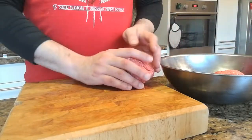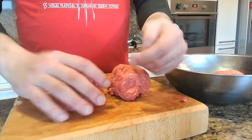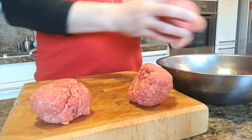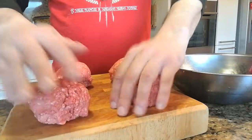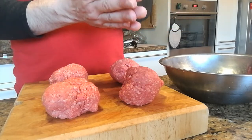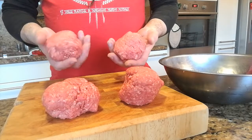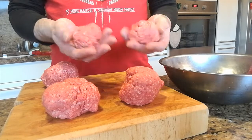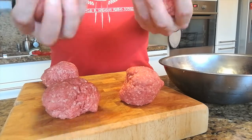I'm going to split them in half, and try to get them as close as I can to equal size. Now from here, you just go until you're at the size you want for your burger. What I'm gonna actually do with these is we make two patties that get pressed together and that's where we stuff them inside. So, if they're huge like this, it's gonna be a really big burger. I could probably go half of each of these. So once again, I'm gonna break them into half, about equal size. Now I'm at a shape I like working with. This is a little bit bigger than golf ball size.